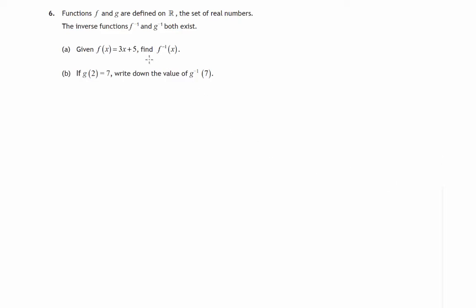So this question involves functions and their inverses. So let's have a look at what the function f does. For instance, if we start with a, f will send a to 3 times that plus 5. Whatever goes into f, out comes 3 times that number plus 5. And we'll call that number b.